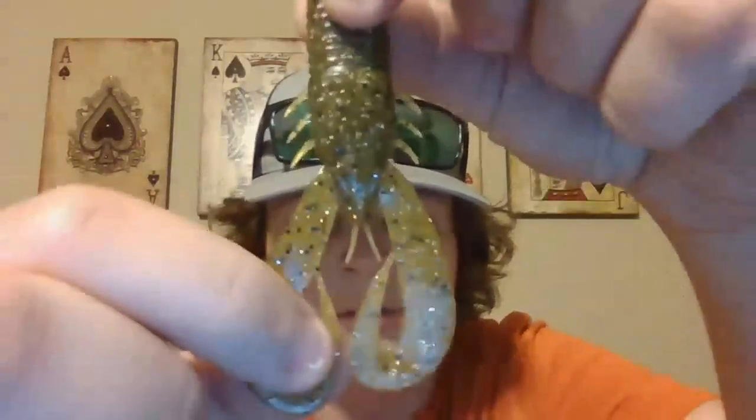Next we'll keep going with plastic - it's got a stroker craw, great for springtime fishing, really well Texas rigged as a good trailer. It's a really good color, just cream pumpkin burst. It's about three inches long - you can see it's got these little tails down here, little pinchers, nice ridges, got those little things on the side there for good action. I can't wait to try these out - I've tried a few before but never in this color.